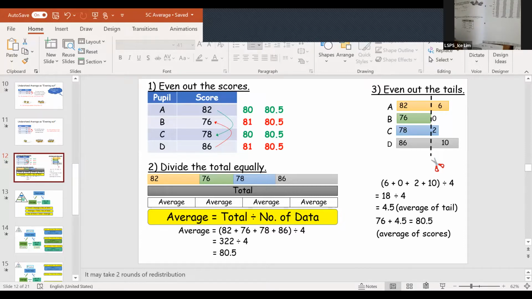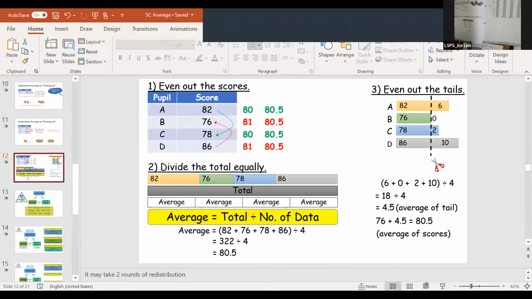Okay, then the clearest way to look at what this means is the bar model here. So I sort out all the extras, all the tails of everybody, all the differences. I start to weigh all the extras and all the tails. Okay, all the differences I pick up. Then I share out the difference among everybody. So the working becomes smaller numbers. But you have to be very clear what is going on. Otherwise, this can be quite challenging.